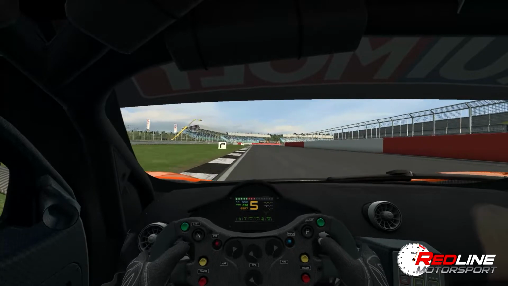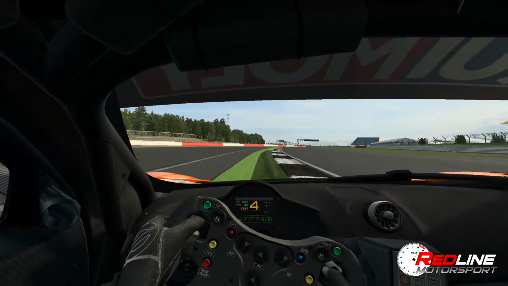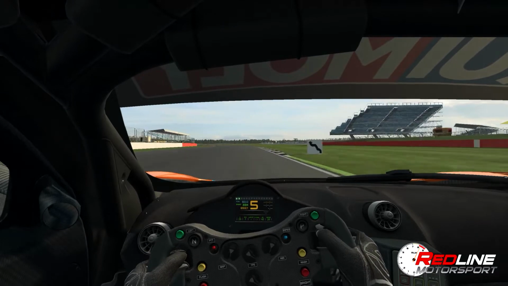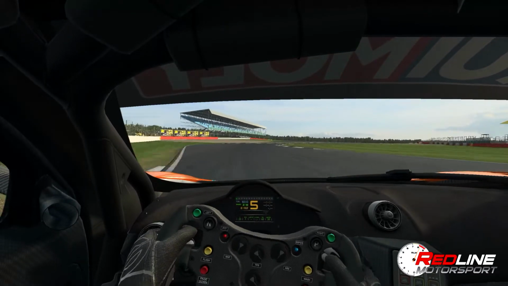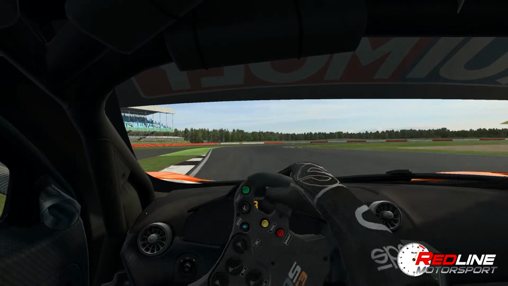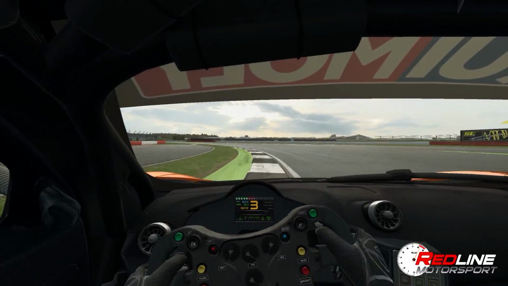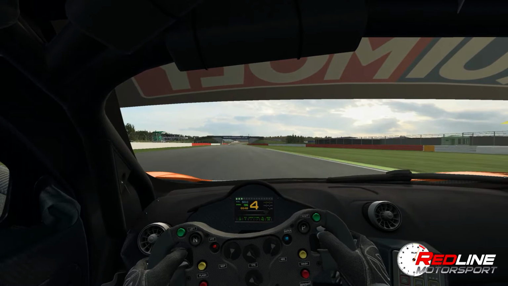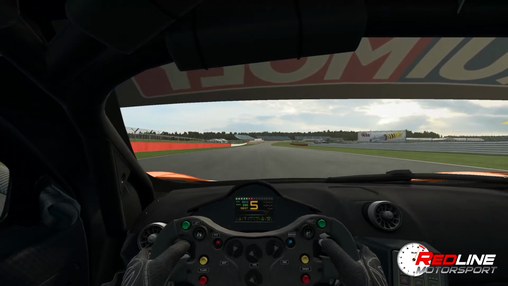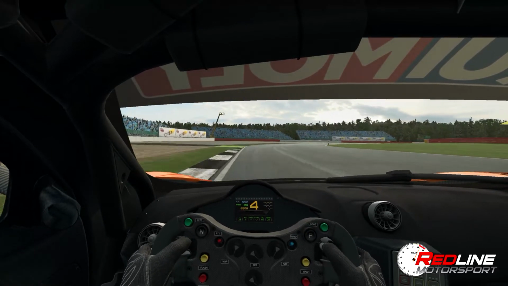Brake between the corner marks and then down to 4th gear. Use the curb on the exit too. Down to 4th and then down to 3rd gear for the Becketts S. Full throttle on the Chapel corner and fast onto the Hangar straight. Brake when the curb begins for the Stowe corner and then down to 3rd.